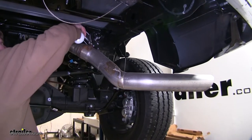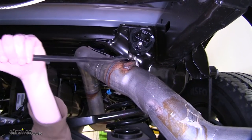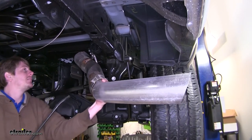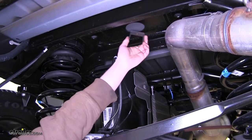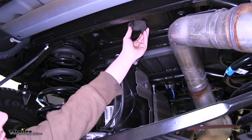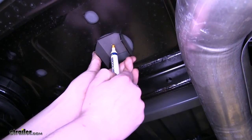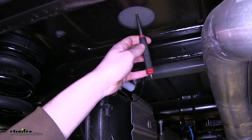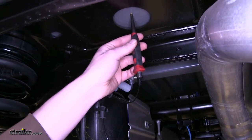This strap will catch the exhaust to prevent any damage while lowering it. Go ahead and spray the hanger down with some lubricant — this will make it easier to come off — and just pry it out of the way. Now that we've got our heat shield out of the way, we can easily access the location we're going to be drilling for our gooseneck. Take the template that comes in your kit, put it in the hole, and mark the middle. If you have a center punch that will fit in the hole, you can punch it now; if not, mark it so you can punch it later.